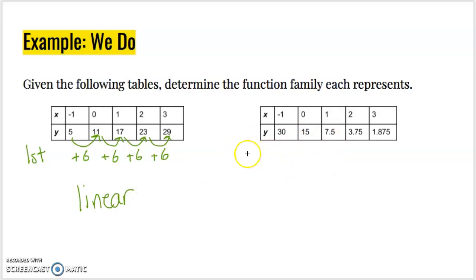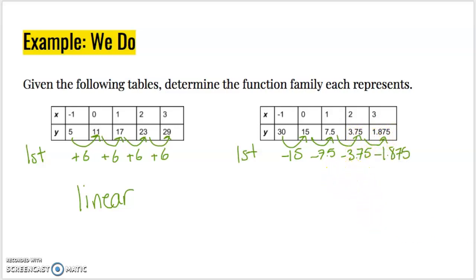I'm going to do the same thing with my second example. My x values are all in order. So I'll test my first differences. 30 to 15 is minus 15. 15 to 7.5 is minus 7.5. So right off the bat, I can see that this won't be linear because my first differences aren't the same, but you are going to need a couple more numbers to test your second differences. So I'm just going to keep doing the rest of these. And you can always use your calculator if you're not quite sure how I'm getting these numbers. I'm just finding the difference, or subtraction, between these two numbers.